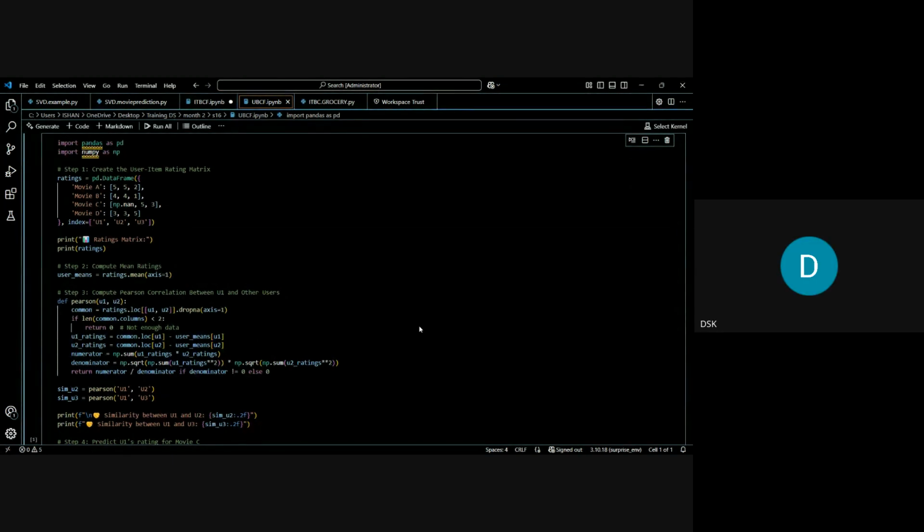Based on user item interactions, the ratings, views, or purchases, then collaborative filtering is used. Okay.